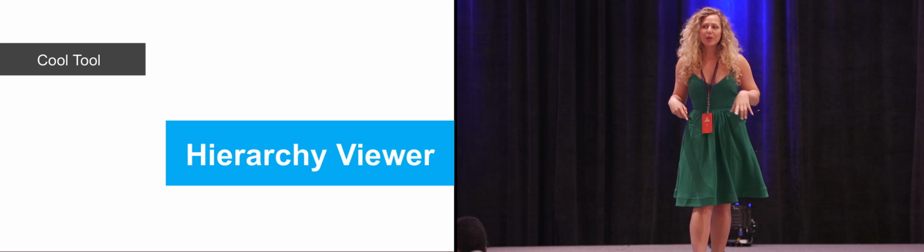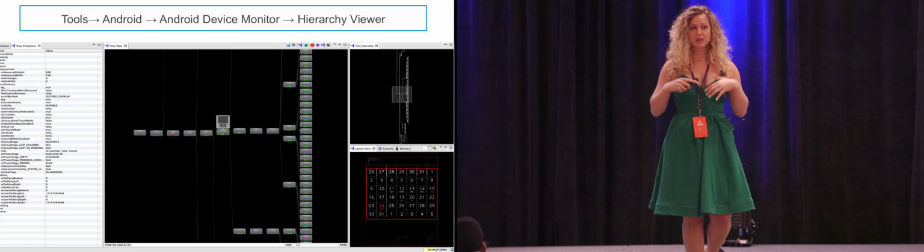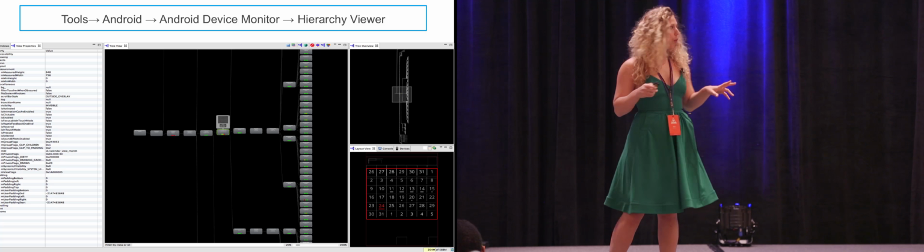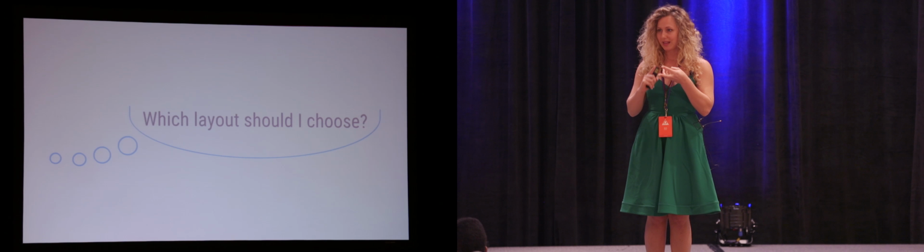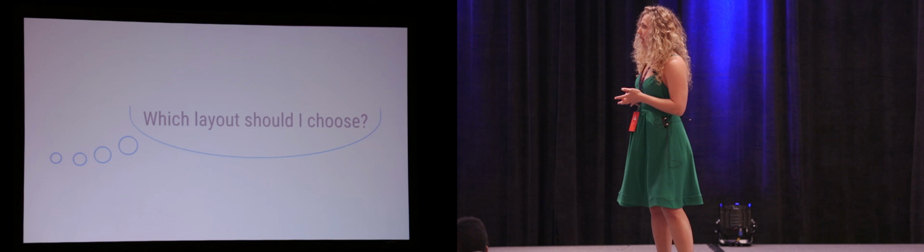All right, a tool that I hope you know already. We don't have much time, so I'm not going to deep dive into the tools. But a tool that can help you understand how the view hierarchy goes on your app, called the view hierarchy. You can find it on the Android device monitor through the Android Studio, and you can actually see the hierarchy with, I don't think you see it, but you have some dots there with different colors that can tell you about the performance of the measure, the layout, and the draw of these views. So now you kind of know what it's about.